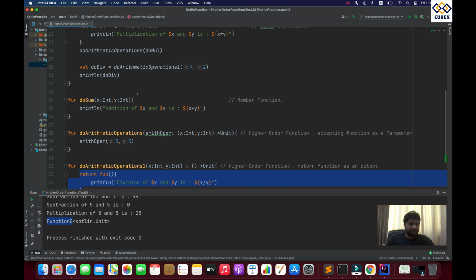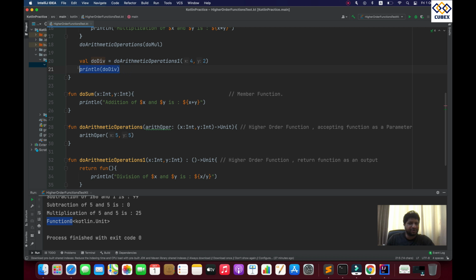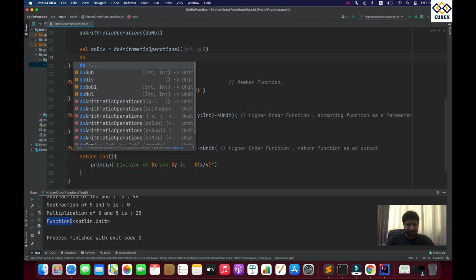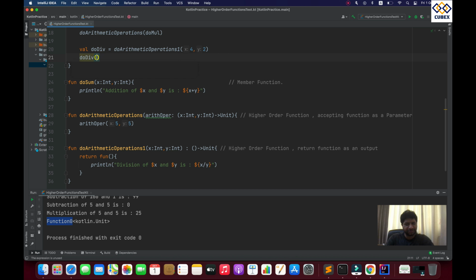But now what you have to do is call this function. You got this function as the return value, but you have to call it, then you will get the output. So the return type of this function is a function, so call twoDivision, meaning we are calling the function. When you call this function, we got the function as an output and we are holding that function in this variable. But when you call this one, this function will execute now.